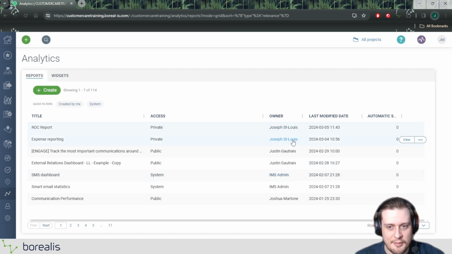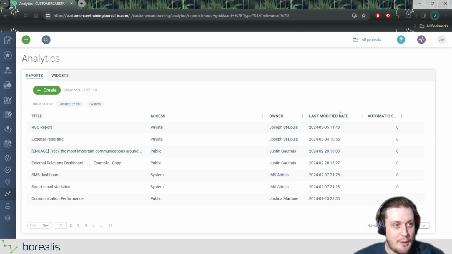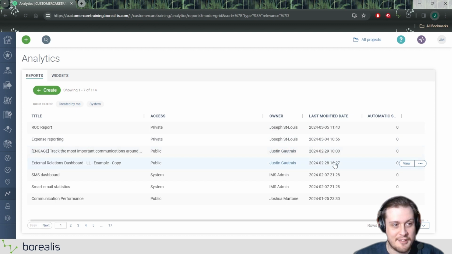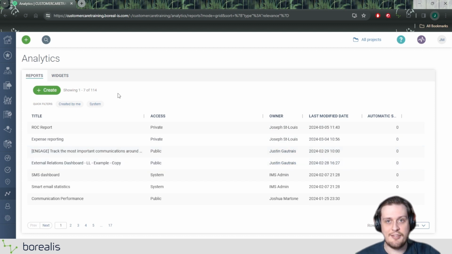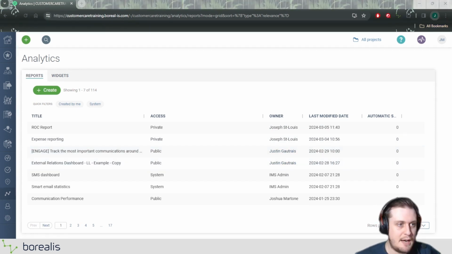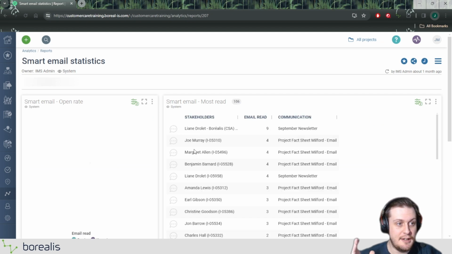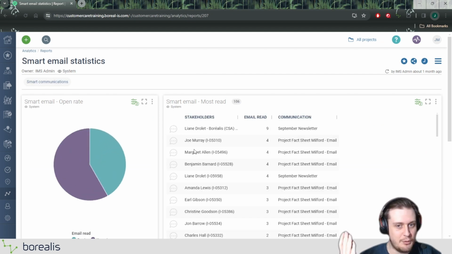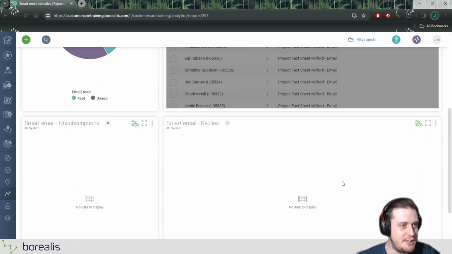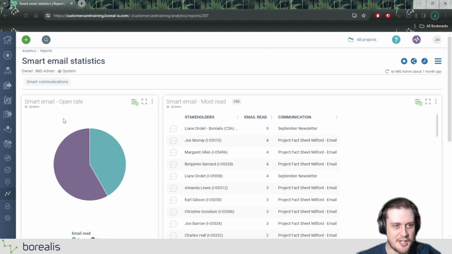And you can see there are some other reports here as well that were created by users because they have a name assigned to them. Now, if you wanted to access a report, it's as simple as clicking on the report in the area, and it will open up this report here for you to view. And all of these little charts you see here are widgets.